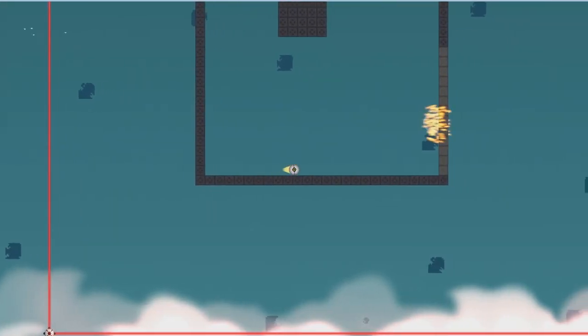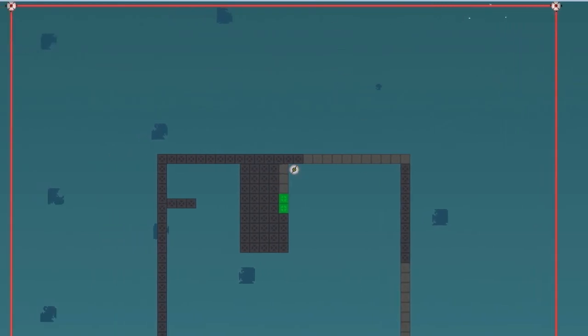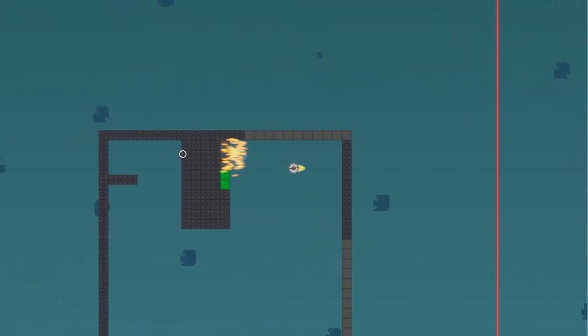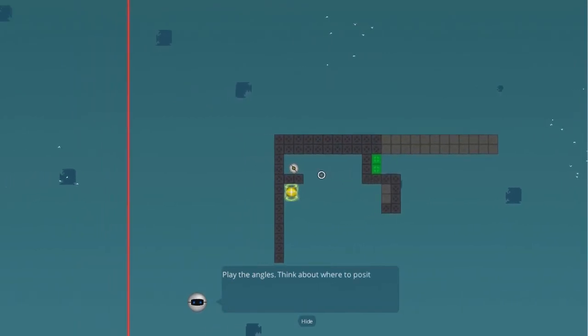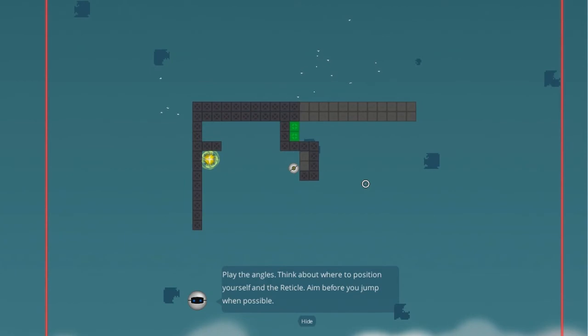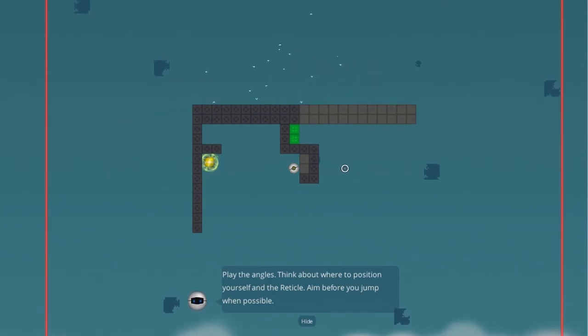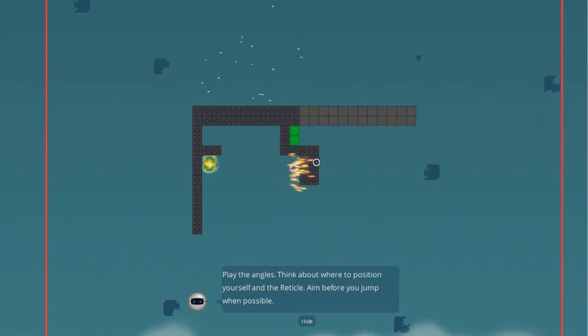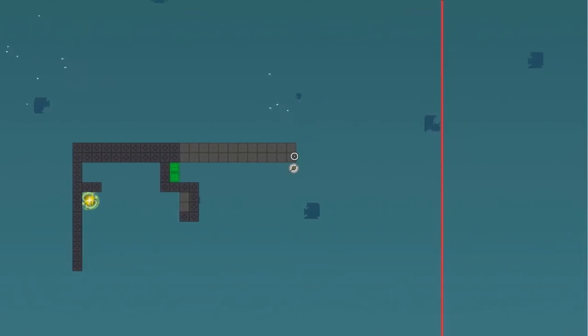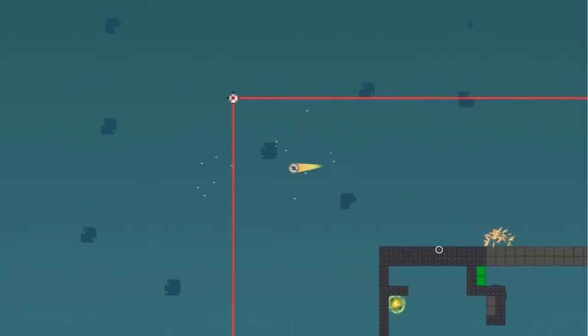This is getting awkward now. And fire, and then fire. There we go. Whoa, what? There we go. Play the angles, think about where to position yourself and the reticle. Aim before you jump when possible. Hmm. Aim before you jump when possible. How do I get you? What? It's a shame that shooting the same block twice doesn't change the gravity. Yeah, alright, go away now. Okay. Ah! Ooh! Oops!